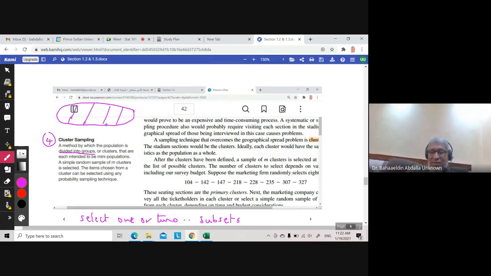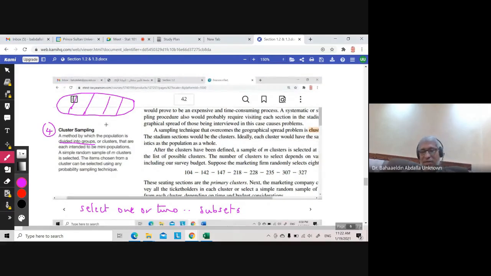Okay, and a very nice example here is a marketing firm that wants to select randomly people from a stadium full of people. The marketing firm wants to go to the stadium and select some people from there as a random sample. So what is the best method for them? The first one is not possible. The simple random sample: the people in the stadium are not numbered, so we cannot choose by laptop or by something, and they are watching the game. So what to do? Systematic: they are not ordered. We cannot go to each 40th person.